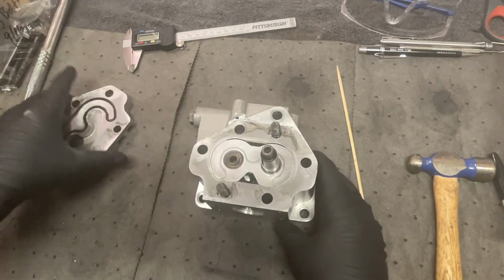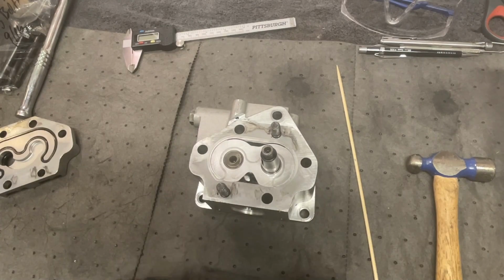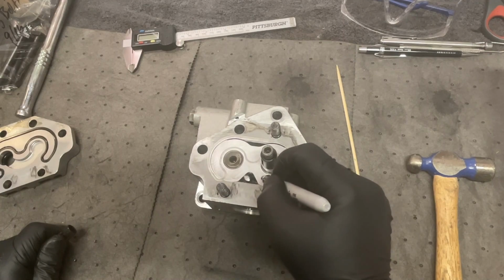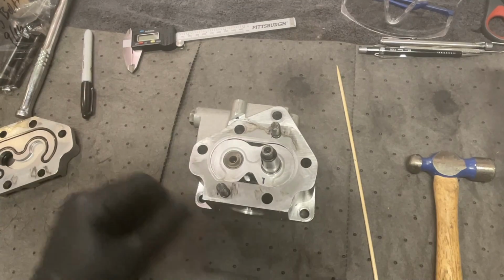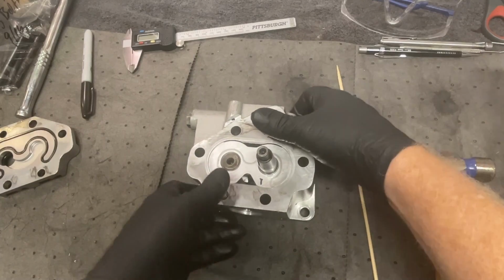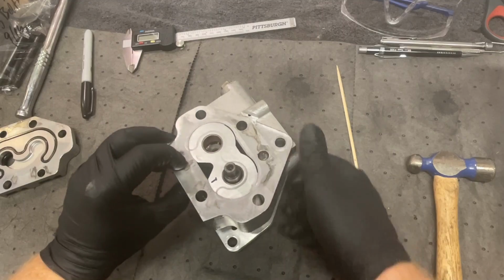Okay, let's continue to disassemble. I've got that one marked with top. I'm going to mark the bearing as top. It does say, let's see, mark bearings with a felt tipped pen. Okay. Do not use a metal tool for marking. Okay, so we can mark on these with a felt tip pen. Good deal. So I'm just going to push, if I can. Oh, there we go. Yeah.